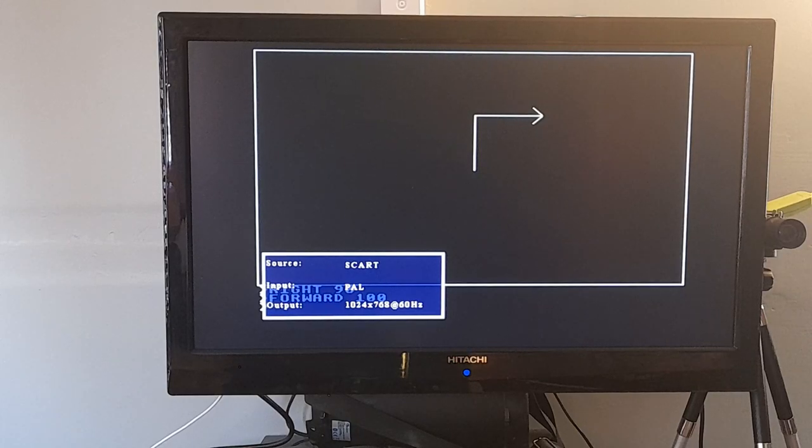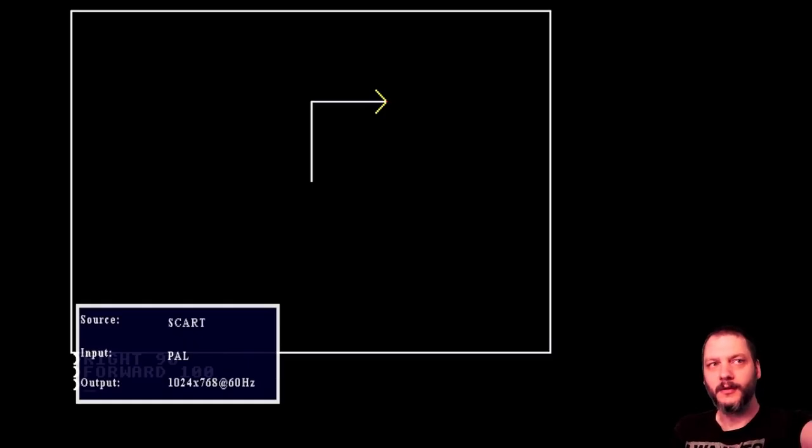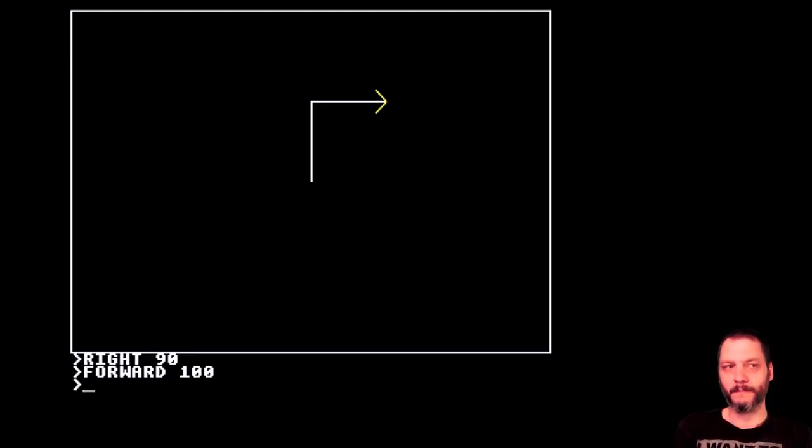So this is how you tell the computer to do things. The nice thing for kids, or people who are not that used to programming, is that this is a visual representation of something you're trying to control. It's not this abstract concept of printing characters to a screen or trying to do maths. However, this does let you do that. This is the fun thing about Logo. It slyly teaches you programming concepts without you realizing you're learning them. It also slyly teaches you maths without you realizing, which is a really important thing.